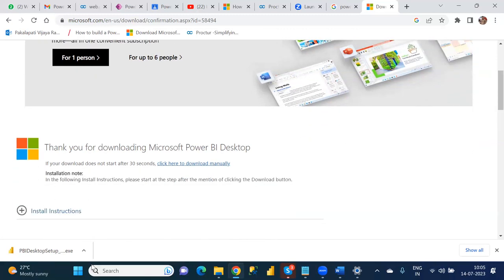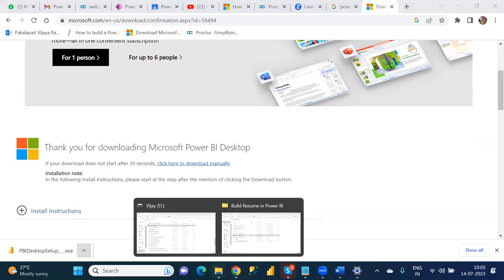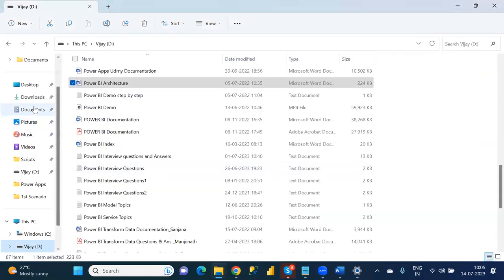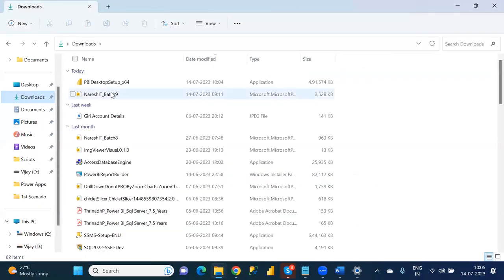It is downloaded, right? After downloading, it is a very simple way to install it. How can you install it? See, click on this one, click open, or else go to that particular respective folder itself. This is the one you downloaded now, right?